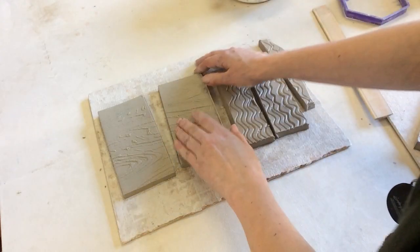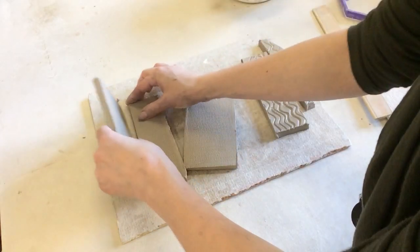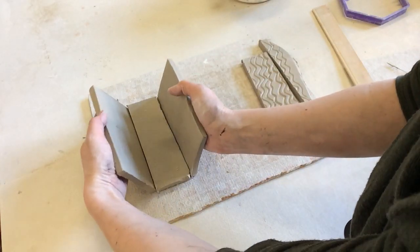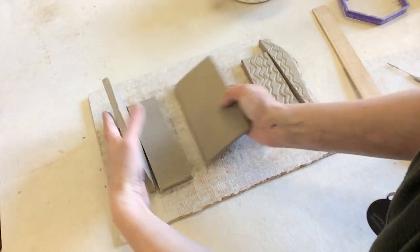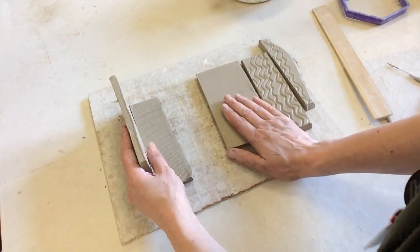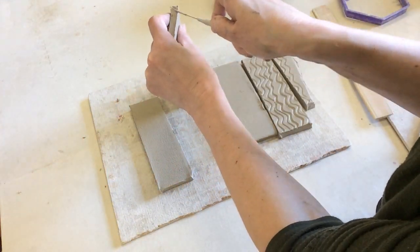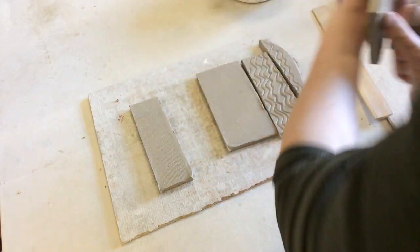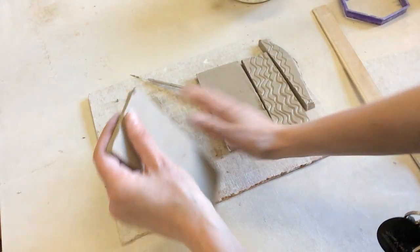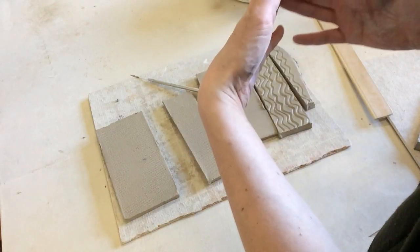And I'm going to go ahead and connect these like this and like this. And then I'll do the same over here. And what I'm going to do, and there's a couple different things you could do. You could, if you were working with all the same size, you could just cut a 45-degree angle like that all the way down. If you did that on each slab, when you score and slip them at that angle, it would come together so the corners touch, like on the outside.